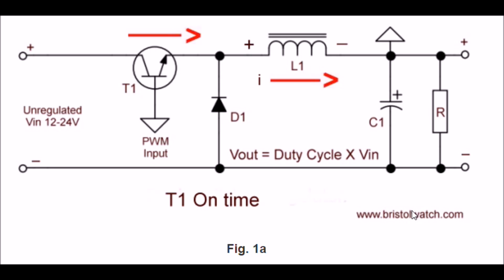Here's a simplified configuration of the above circuit. I have an unregulated DC in, and I have a switching transistor, which is switched on and off with a pulse-width modulation signal. When I switch T1 on, current will flow through L1. Some of it will start to charge C1. But most of it is going to be absorbed by the inductor as it creates a surrounding magnetic field. Note the polarity of the inductor at this point. D1, our catch diode, is turned off. And the output voltage at this point is very low.